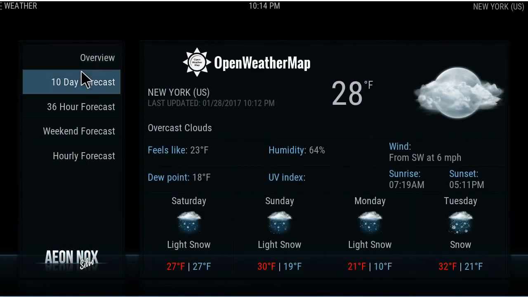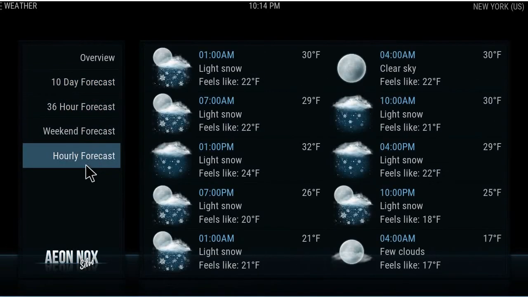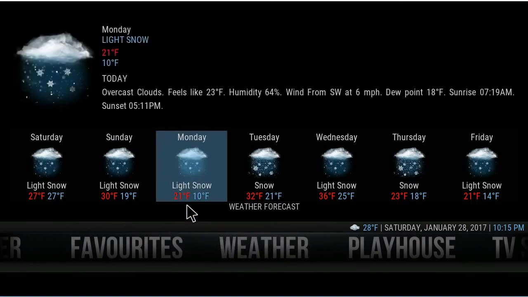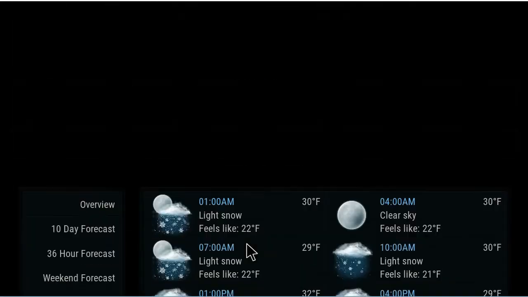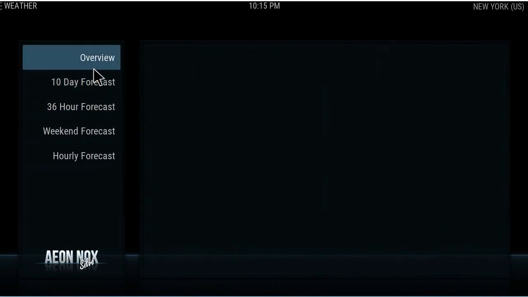So, like I said, the more hits you're going to do for this weather, I would get an API key and sign up to the website that you feel like you get the best weather results from, and then just use that. Okay. So, that's technically how you set it up. You could actually add a couple of things here, like seven, or just have it go into these 10-day forecast and 30, but you don't really need that.